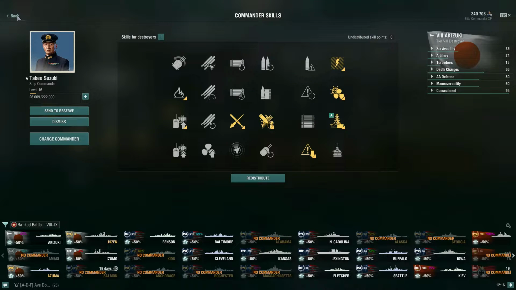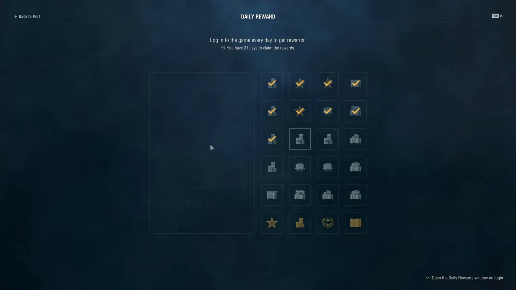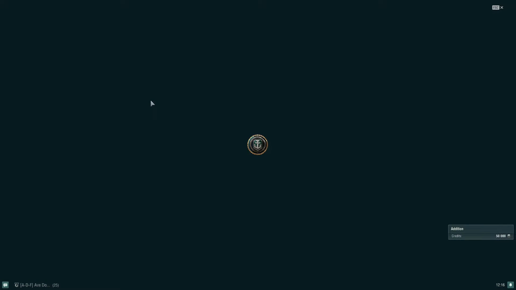I can show you where I purchased the commander. You get him in the armory, and apparently it just turned past noon where I'm at. Let's see, armory. We'll go look at the commanders.